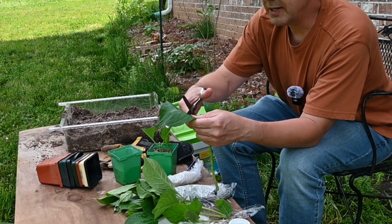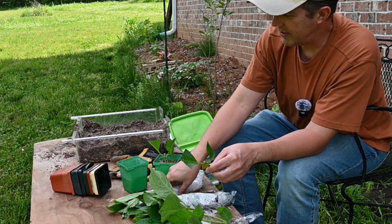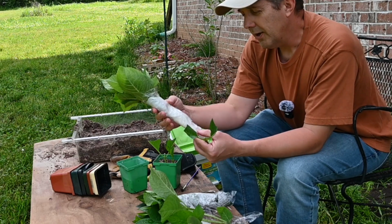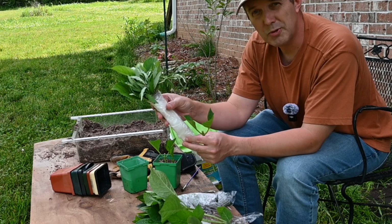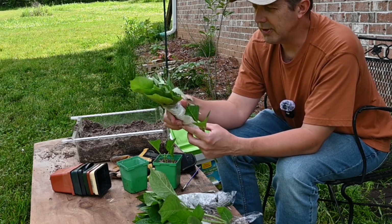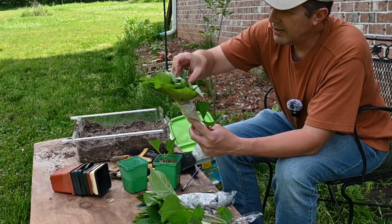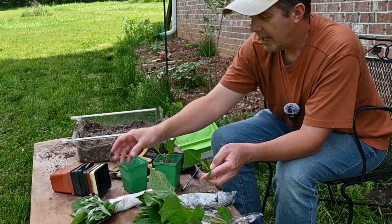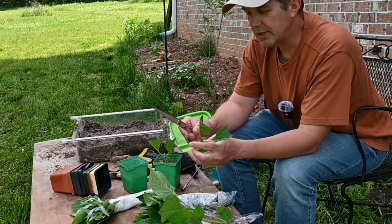So it's best to get your cuttings done as quickly as you can. And for transport, here's what I did, because this was at my mom's house and not at mine. I took some saran wrap, plastic wrap, whatever you want to call it, put some paper towels down, and then wrapped them in this to maintain moisture around the bottom of the cutting. And it's not perfect. Right there I had a Caryopteris fall out, but in here I've got a couple Hydrangeas, some Caryopteris. I had some willow also that I took cuttings from and did the same thing.